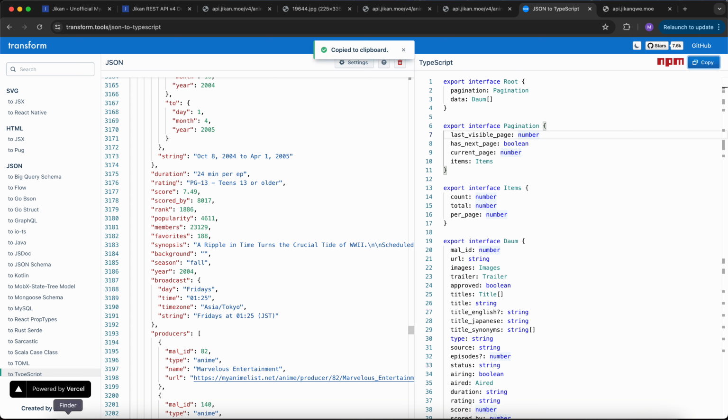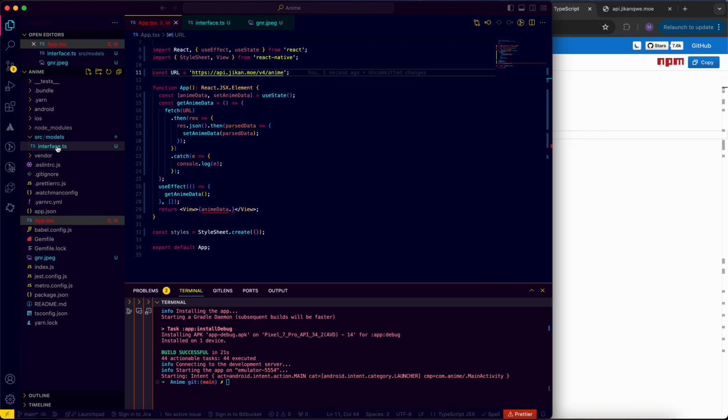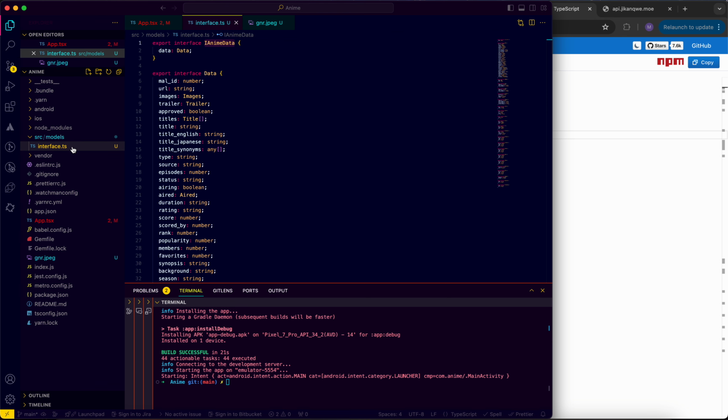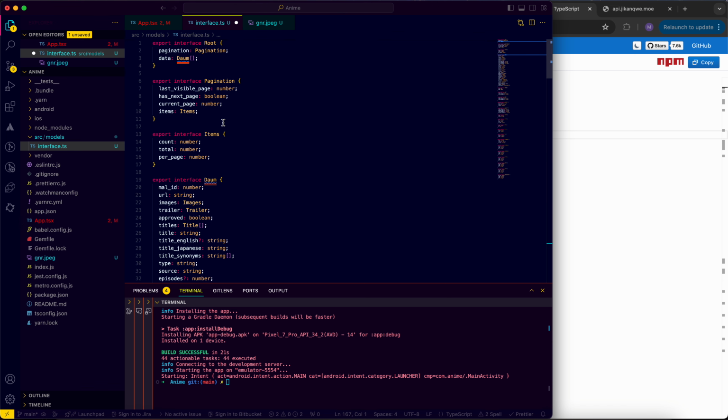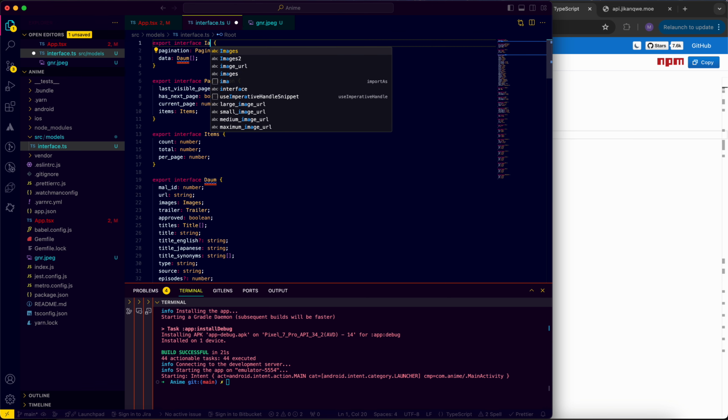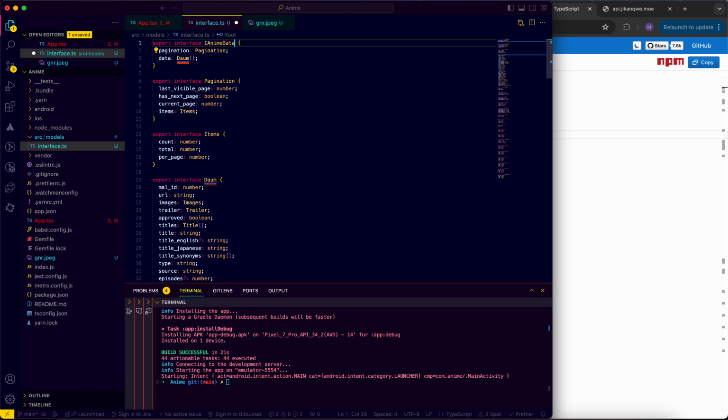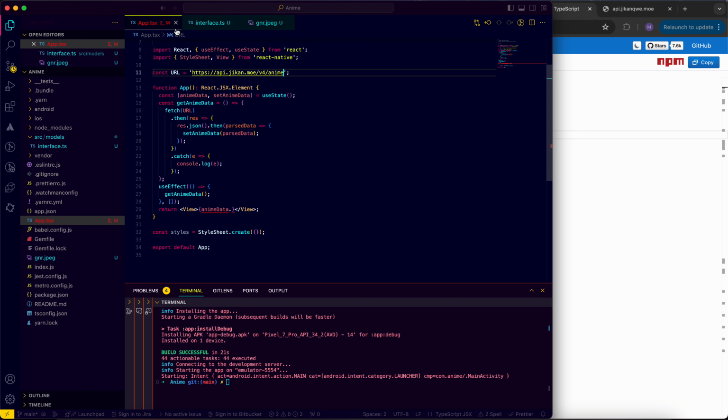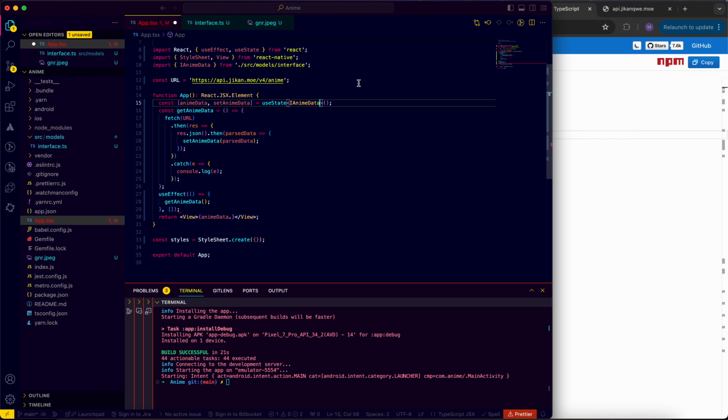We'll copy, and what we'll do is we'll create a directory called src. Inside src we'll have models, and inside models we'll create a file called interface.ts, where I will just paste this and save it, right? And I'll just change the name of Root to IAnimeData. Now I'll say this useState is of type IAnimeData, and we'll import it.